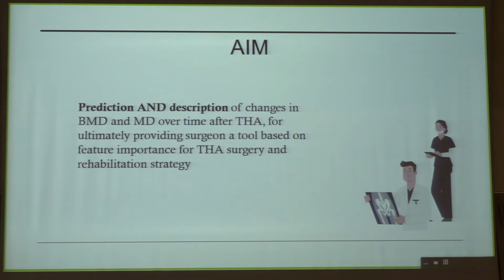The aim is obviously the prediction and description, with a big emphasis on description, of changes in bone mineral density and muscle density over the years after the intervention. And the ultimate goal is that of creating a good decision-making tool for surgery, to assess which implant is better for a certain type of patient.